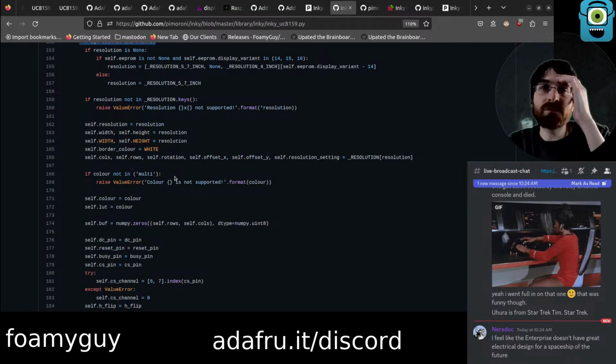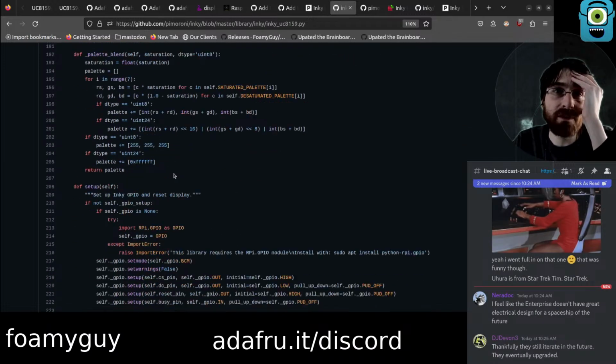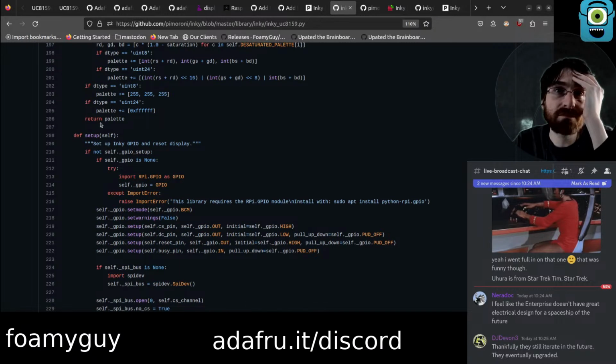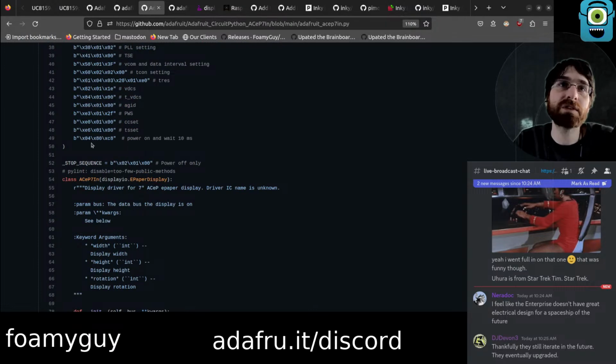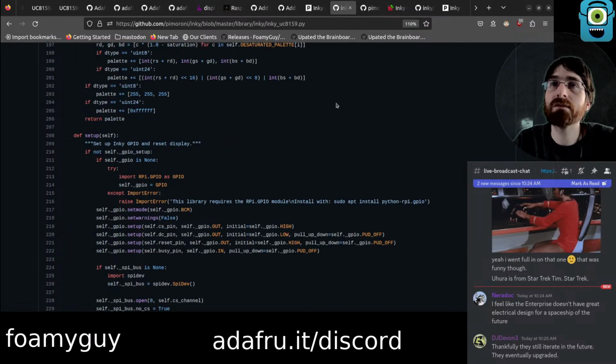And so one of the things is this driver that we do have is just a bit different, right? This doesn't have, you know, like in a CircuitPython driver, I'm used to seeing this start sequence. We don't really have that in the same way in this driver.